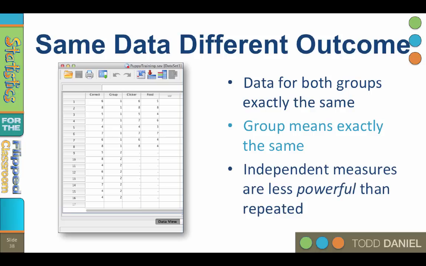This illustrates that an independent samples t-test is less powerful than a repeated measures t-test. This means that you are less likely to find a statistically significant difference between groups using independent samples. It doesn't mean there's anything wrong, but only that you should consider the power of your test when you do your research design.